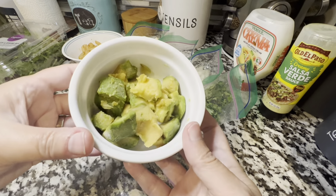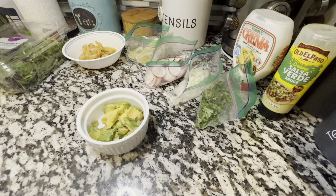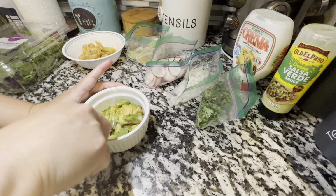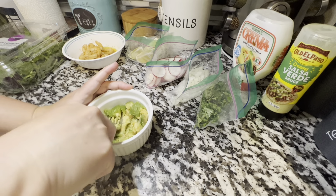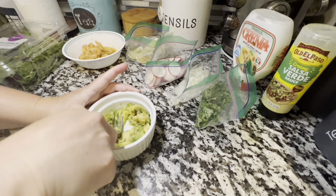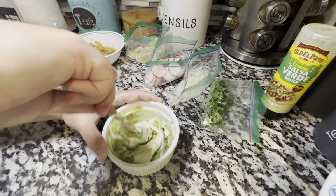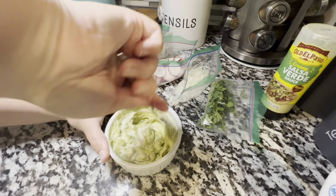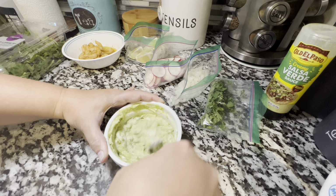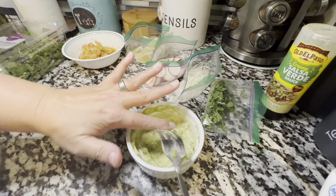So I have a half of an avocado here, and it was frozen. I thawed it out for a little while, and so some of the pieces are still frozen, but that's okay. I just mush it all up and it ends up evening out. So I take my fork and I mush my avocado up, and once I have it all mushed up, I added in 1 to 2 tablespoons of sour cream or Mexican crema, which is sour cream. It's just easier on my tummy, so I use the Mexican crema. You can see I also added in a small pinch of salt and pepper already. So after I have that mixed into there, that is going to go directly onto my tostada shell.